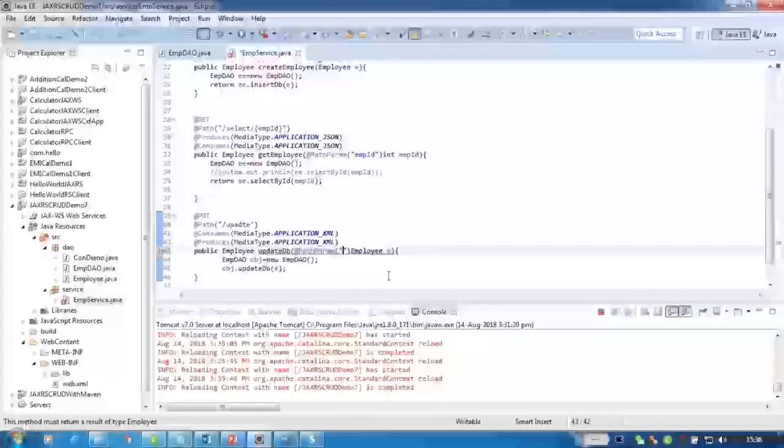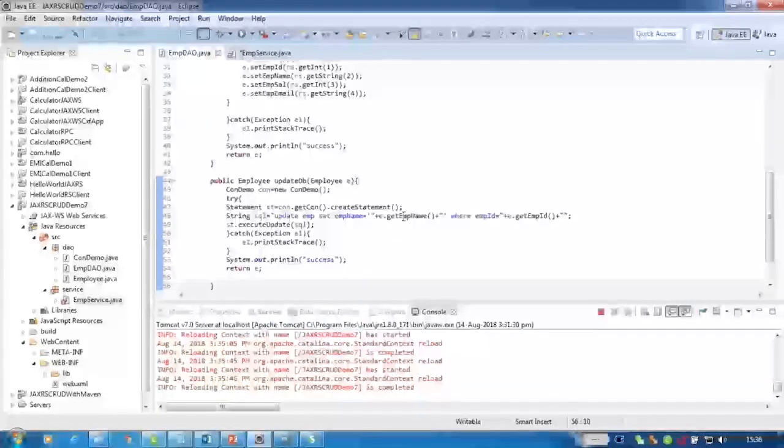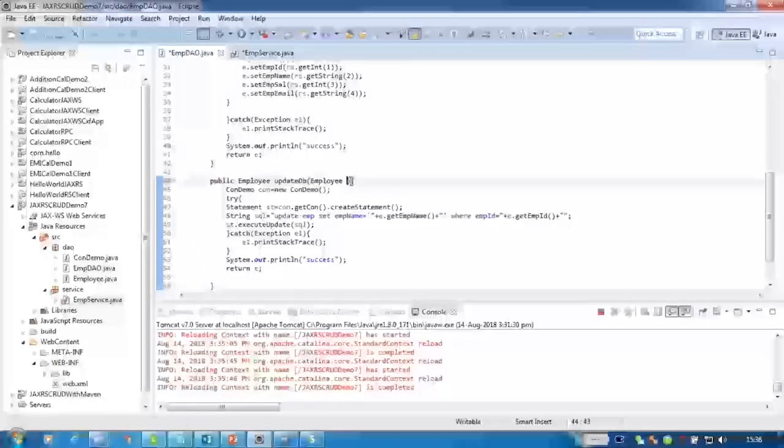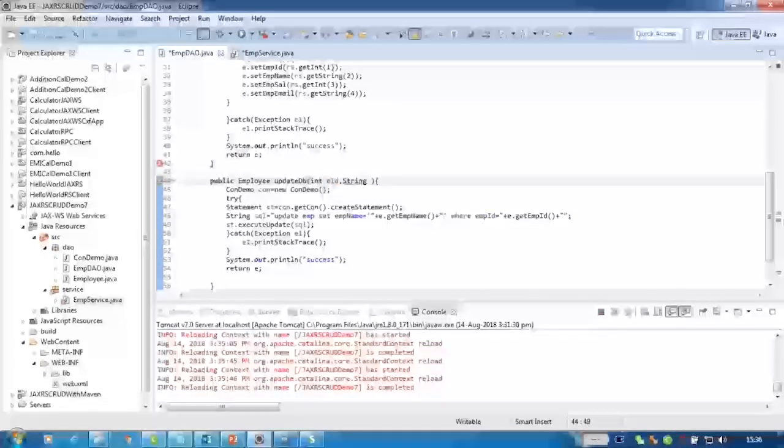You can pass name and employee ID separately in this update. Without using this, you can pass ID and name separately. So if you're writing int EID, comma, String is slightly different, EMP name. If I'm passing these two, these two I want to update.